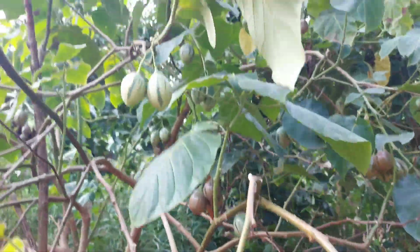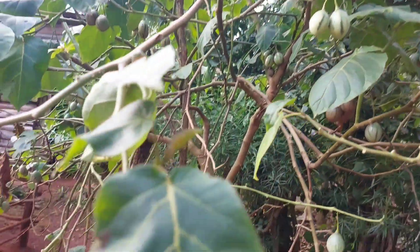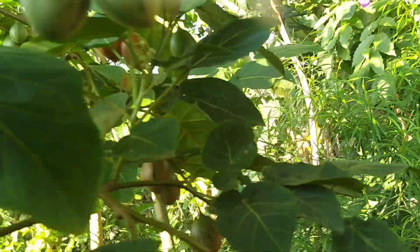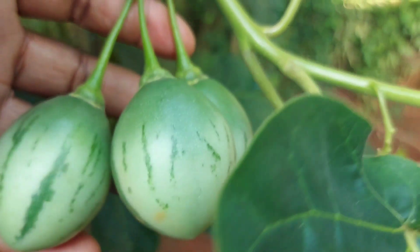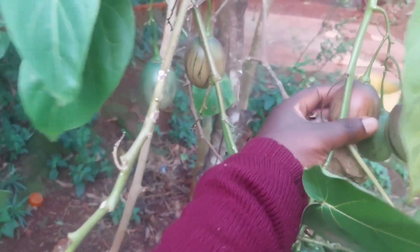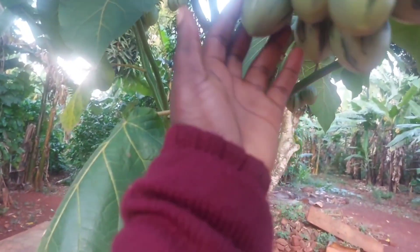And our tree is also still having fruit. I think this is one of the most unique exotic trees we have around our area. This is a tree that never runs out of fruit — it's always fruiting while others are maturing and others are ripening. And actually it does that in and out of season, so it's always having fruit.